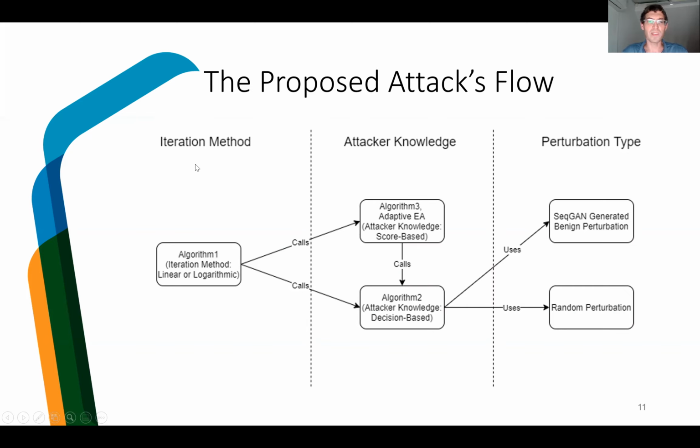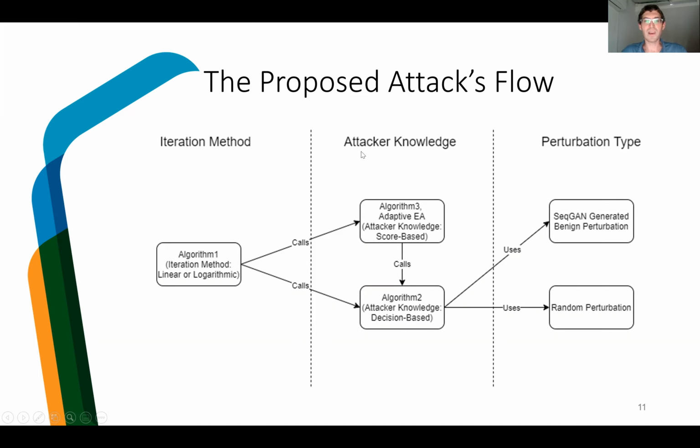First of all, the attacker can vary the iteration method. The iteration method of how to add perturbation, or in our case how to add API calls, can either be a linear iteration method, meaning the attacker keeps adding API calls and submitting the new sequence into the classifier to see if it is malicious or not. Or a logarithmic backtracking iteration method, meaning the attacker does some sort of binary search, starting with a large number of perturbations and then removing half of them every time, in order to remain with a low number of added API calls and prevent anomaly detection of these abnormal added API calls.